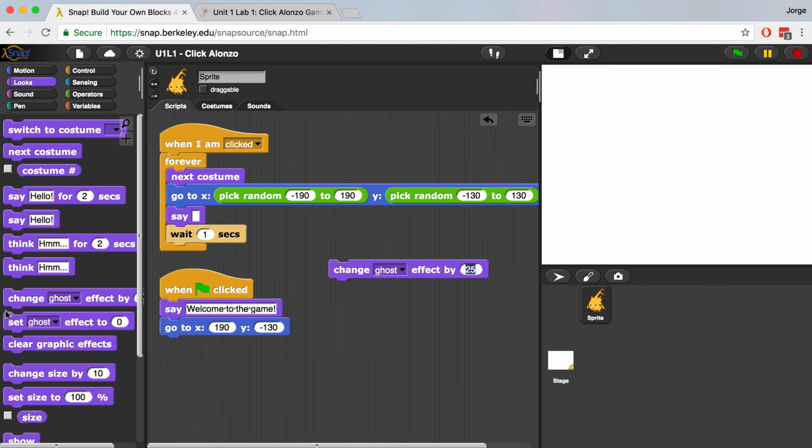So maybe I should drag over this other block, set ghost effect to 0, and just click on it to bring him back. Let's change the ghost effect block by 5. Let's see what that does. And it looks like I have to click it way more times for him to get lighter. Yeah, it took a whole bunch of clicks, maybe like 15, 20 clicks. So what I think I want to do is keep the change ghost effect by, instead of 25, let's go with 15. And let me just bring him back to life over here. Let's make this 15, and now it should take maybe a few more clicks to make him disappear.